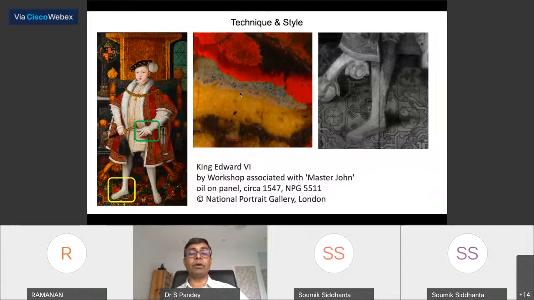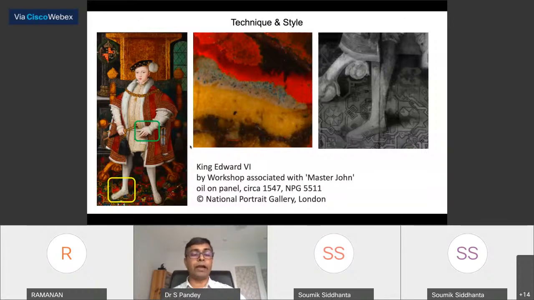This is an investigation of the cross-section of this painting, a sample taken somewhere from here. And you can see that this is the ground layer. Then this is a priming layer of blue color, very unusual for artists to have blue priming. And this artist has used blue priming and then the red paint over it. So all this gives you informed information, a decision about what the painting is, what the technique of the painting is, what the style of an artist is.